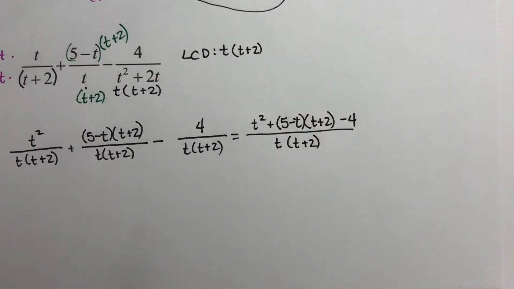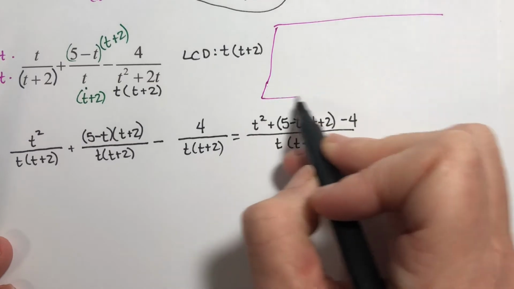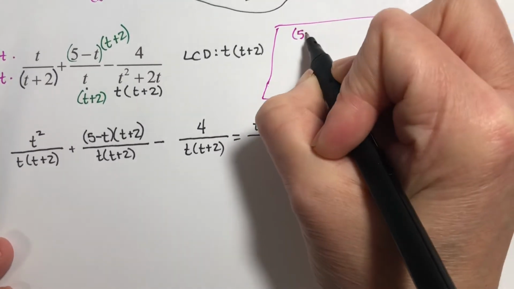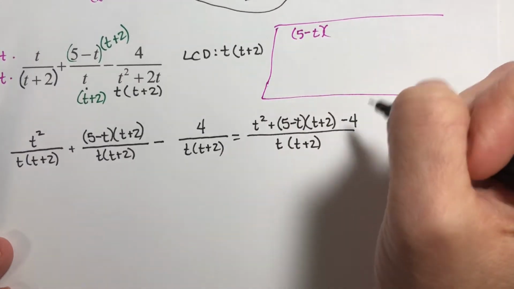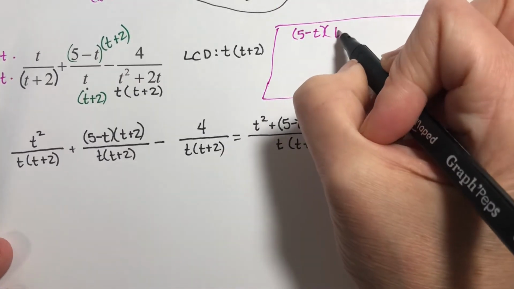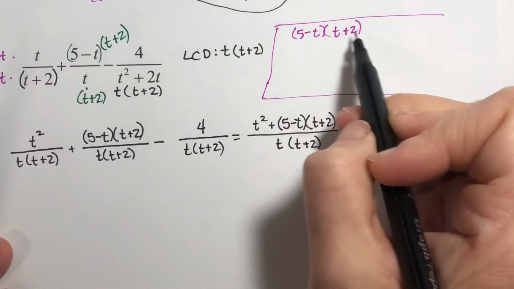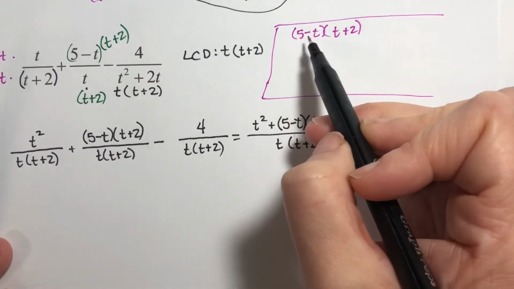Now obviously I need to simplify that numerator a bunch. I'm going to come up here kind of on scratch paper and multiply this out, because sometimes when you do a lot of the work within a fraction, it's easy to lose things. So you might want to come over to scratch paper a little bit and multiply things out. Now this is FOIL, it's distribution, it's box method, whatever you want to call it.